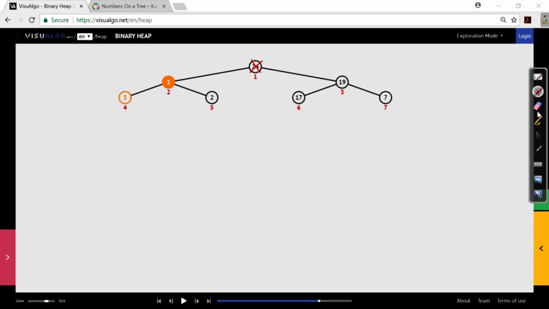Okay, so when you perform one swap, you'll find that at this point, 1 is out of place for this subtree where it anchors, right? That everything else is okay, right? Then when you do another swap, you'll find that now 1 here might be the only one out of place for the tree it anchors. But at this point, 1 is the only node of the tree, right? So it's actually in the correct place. Everything else is fixed. Okay, so the entire tree is actually fixed now. Okay, so that's the idea with shift down.